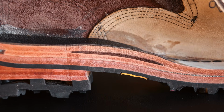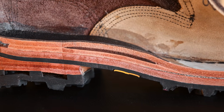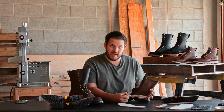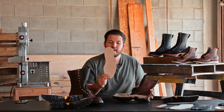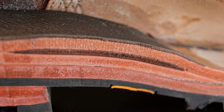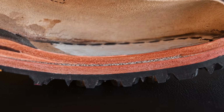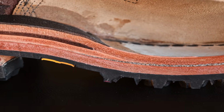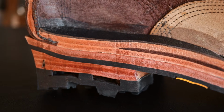And then as we move on, you'll see this first thick layer. It's this first thick leather layer. That is our oak tan 9-iron leather insole. This baby right here. This is awesome. This is what your foot sits on, what it rests on, what it breaks into, what's going to get molded to your toes and all that stuff. This is the highest quality leather that we can possibly get our hands on, and it's like the base of the boot internally.